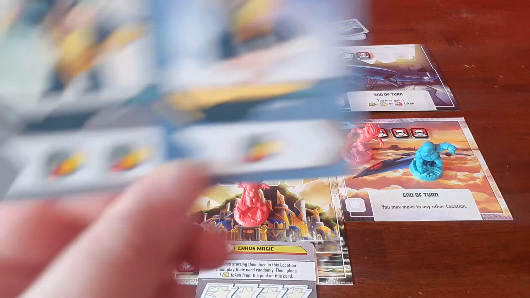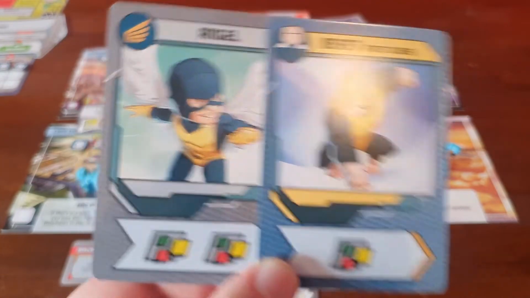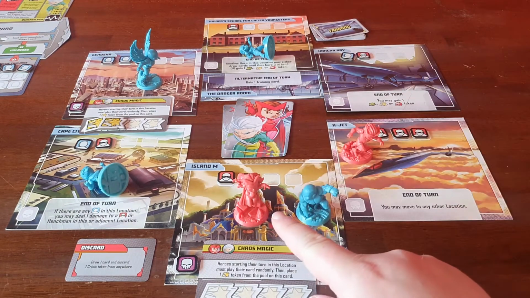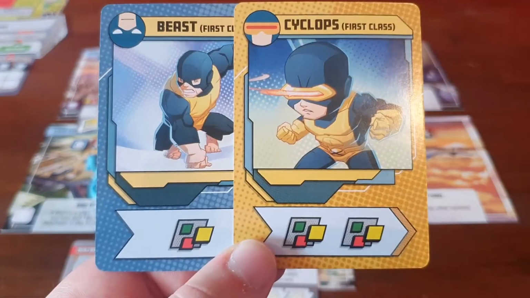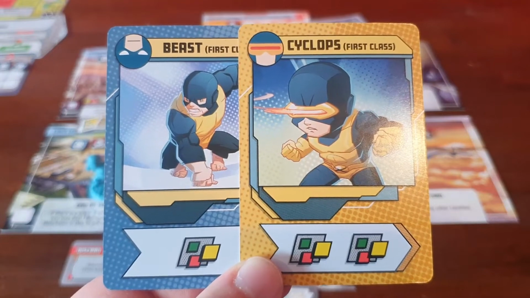So Beast, he's going to play a wild along with Angel's wilds. Scarlet's got 4 health, so he's going to first move and then hit Scarlet for 2. So she's down to 2 health remaining, and it literally does go on Cyclops now, whatever he draws. So it is, thank the Lord for wild actions. Just drew into Cyclops' one there.